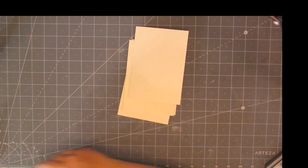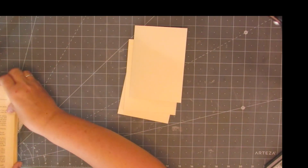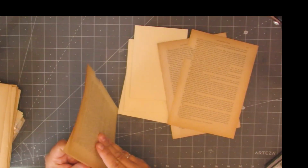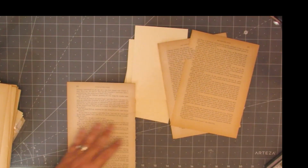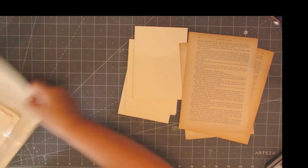I'm also going to be working with book pages because I'm trying to get through these. These are just a small part of what I've got at the moment, so let's get some book pages out, and we'll use some of these. These are very brittle, so they might not hold up, to be honest. We'll see how they go. Like that one's ripped already. Let's have a couple of them, and then a couple of different ones as well.